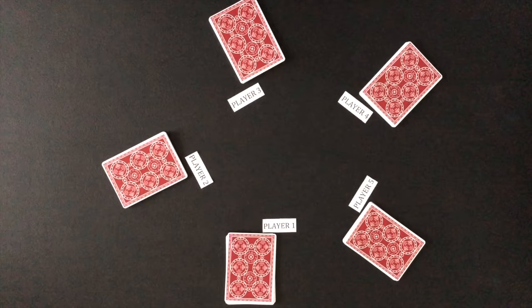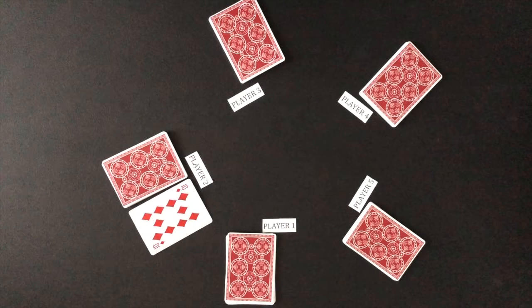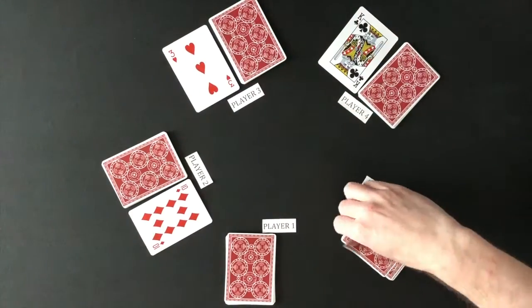Going back to the cards dealt earlier, the player left of the dealer will start the round by flipping the top card of their face-down pile face up. Players will start a face-up pile of cards next to their face-down pile. After a card is flipped up, play continues clockwise left with players flipping cards face up.